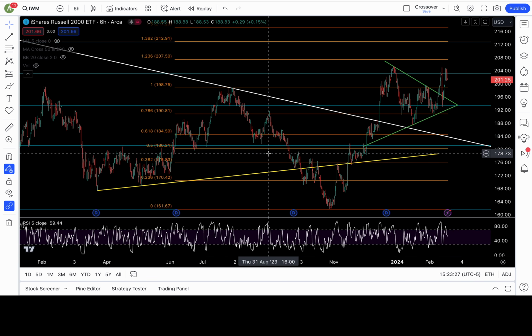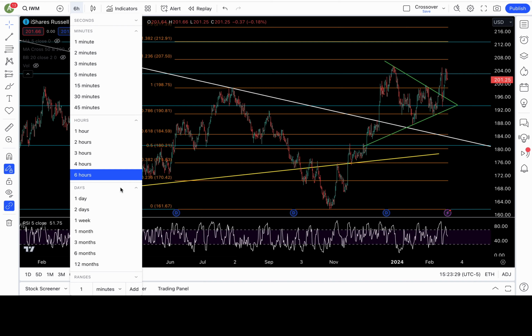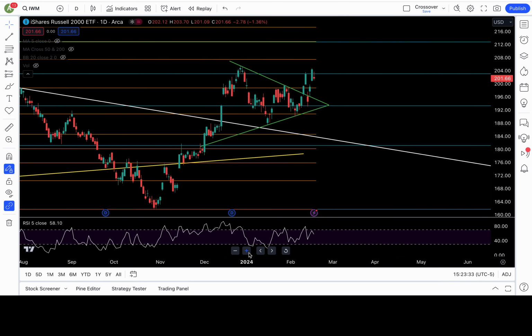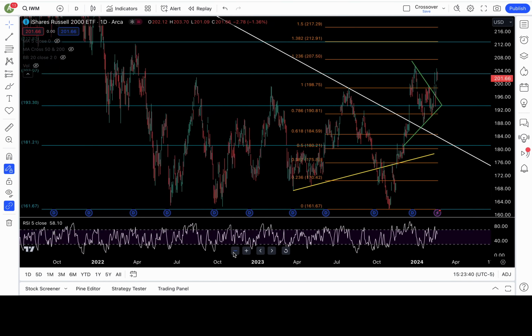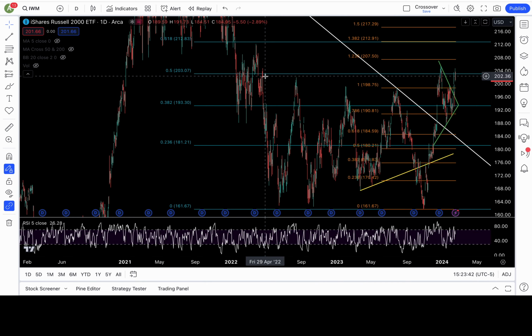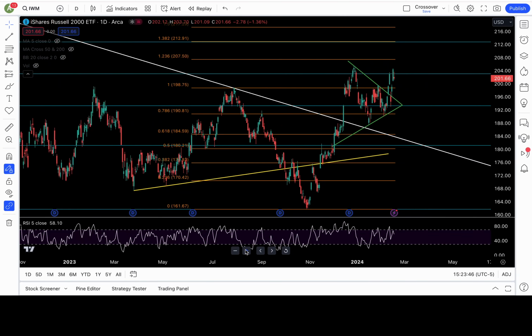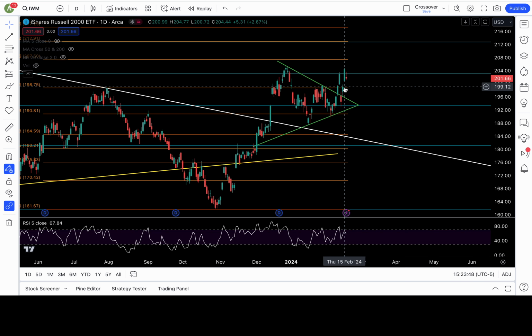Here is IWM. I'm looking at the 6-hour. Let me look at the daily. We have an inside candle setup here. It is technically a false breakout. I had a trend line at 203. Well, a fib level at 203. Macro level. We broke it out on Thursday, broke back below it on Friday. We'll see what happens. Overall, can only be bullish if we break out 203 and 205. We clear those two levels, I'd be bullish.